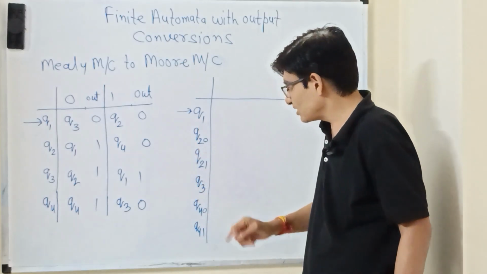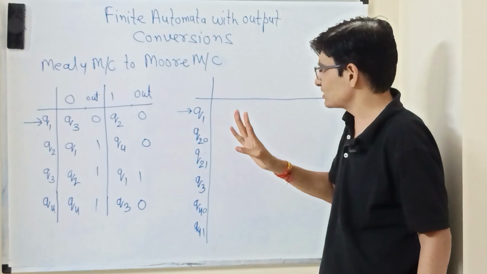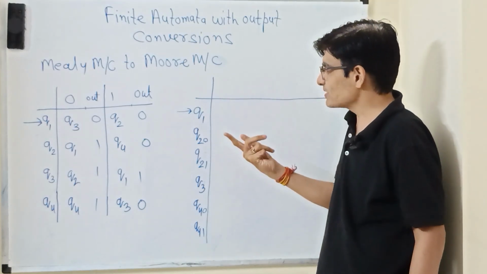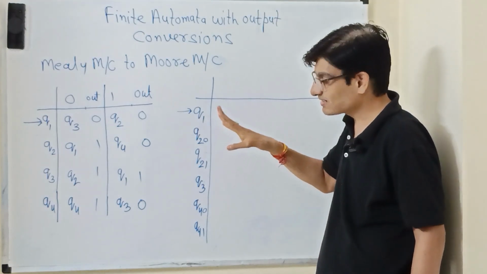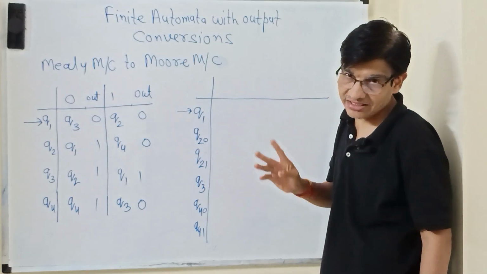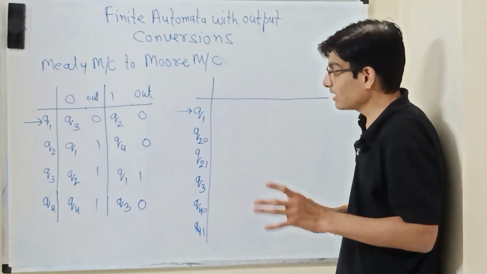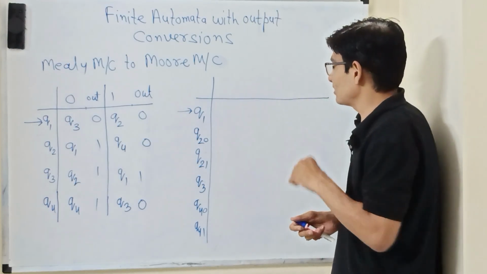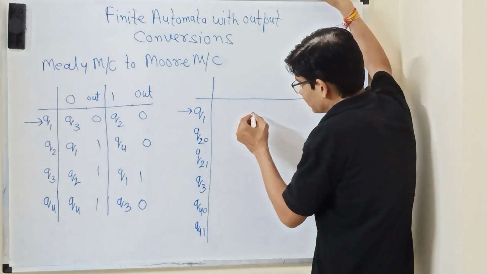You can see here I have used six different states, while in the Mealy machine only four states were there. So it happens sometimes that when the output symbols associated with each state are more than one, you can have a greater number of states in the equivalent Moore machine. So no problem. But now try to understand how we can write the transition table here.